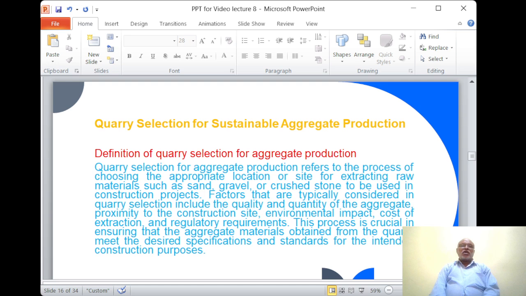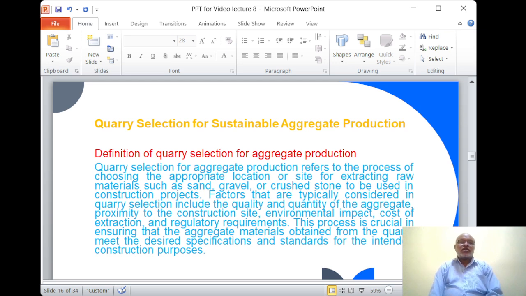Before selecting a quarry for aggregate production, thorough research and analysis must be conducted. This includes examining geological survey, rock survey, deposit size, and accessibility. Factors such as proximity to the market, transportation routes, and environmental regulations must also be considered when choosing a quarry for aggregate production. Different quarries offer different advantages and disadvantages.